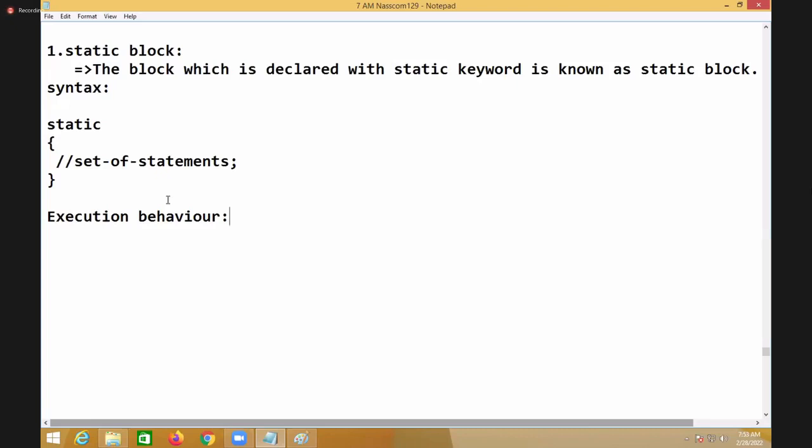The static block is executed with highest priority. Method is there, block is there, but the block has the highest priority.